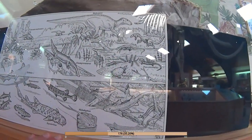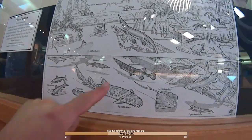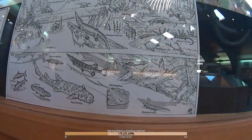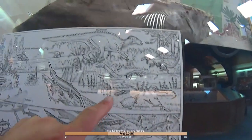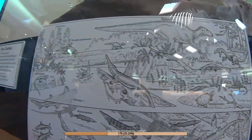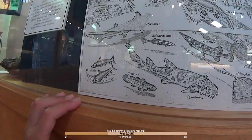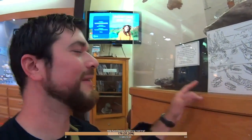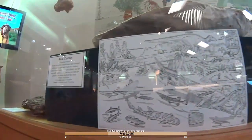Very, very cool. So a bunch of these different critters I've worked on, I've picked out of matrix. Ricardostezia, champsosaurs, hybodont sharks, Lepisosteus, which is a gar. That's probably the most common element that we find, are the scales from those critters. And then more rare would be things like Scapherpeton, little salamandery guy, juvenile hadrosaurs, bones from baby dinosaurs. I don't see Amia in here, the bowfin. Maybe that doesn't show up in the Lance formation. But yeah, pretty cool. This is really neat stuff. Lovely diagram like that, showing you the diversity of the different critters that lived in that environment. Yeah, awesome.